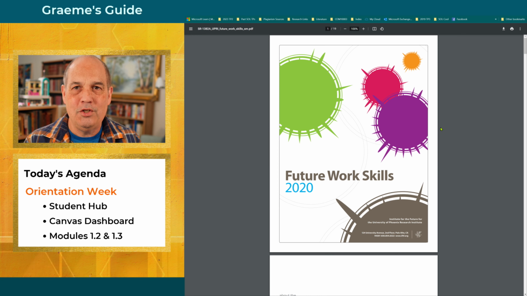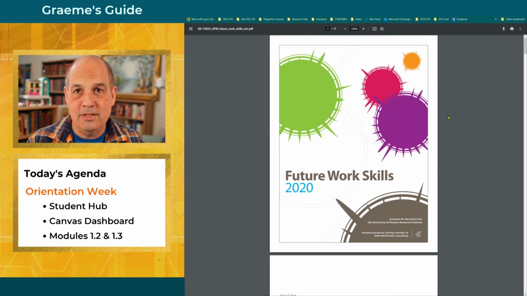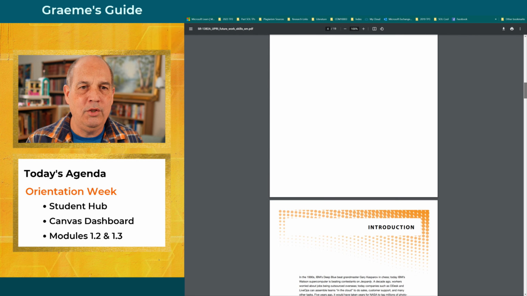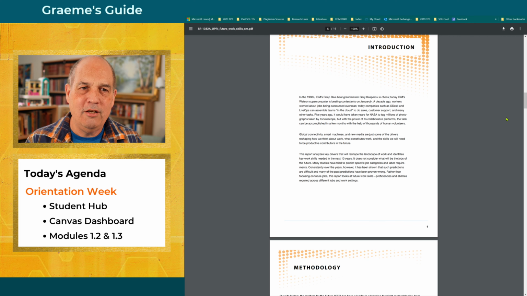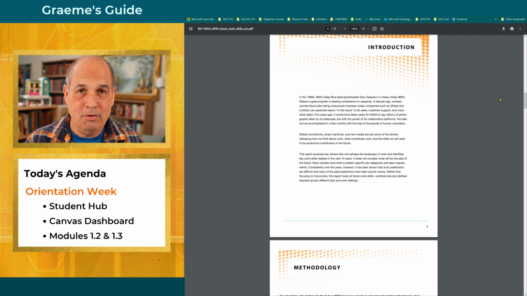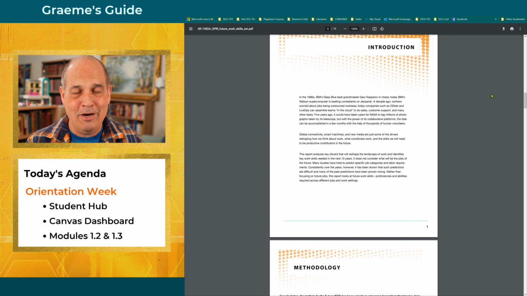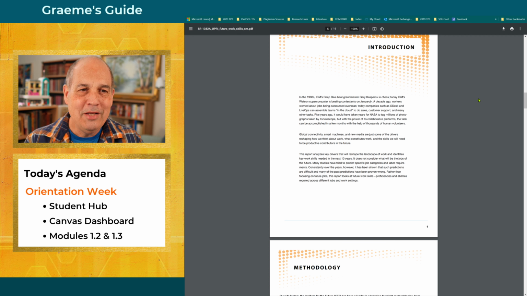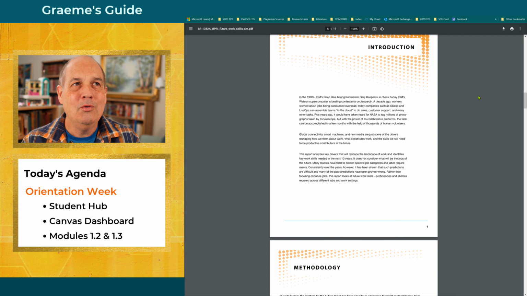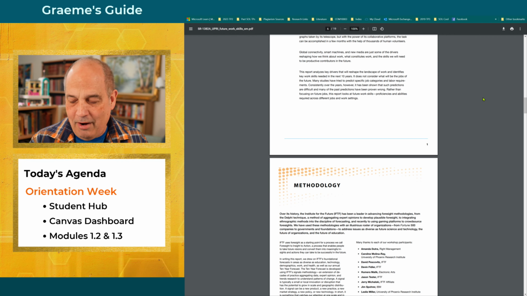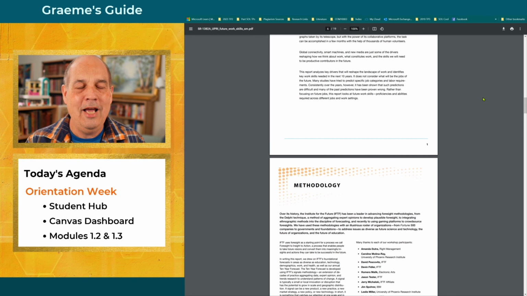If this is your first time reading what might be considered an academic text, if you're having trouble reading through this, don't be too hard on yourself. The first academic reading that I did, I couldn't get through the first paragraph. I had to go and see a friend of mine who was studying to be a teacher, and she helped me work through the words in that first paragraph. I can still remember feeling, well, not embarrassed, but challenged by this academic reading.